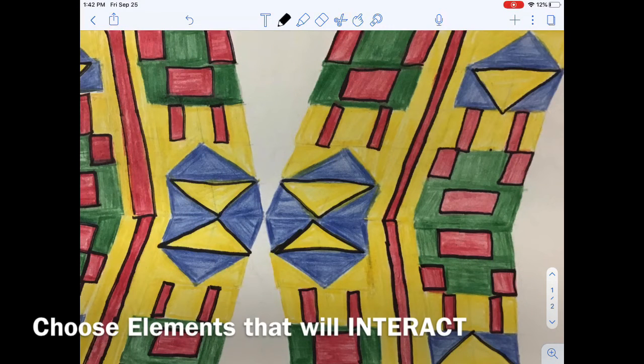A really important component of your project will be creating and using elements that will fuse to create larger pieces of art. So if you take this triangle here as an example, this is a fusion of 2 elements. One of the elements is this diagonal with the blue on the bottom and the yellow on the top. And the other element is an opposite diagonal with the blue on the bottom and the yellow on the top. Those are 2 different elements, and when they were put together, they fused to make this larger triangle, making that a nicer piece of art.